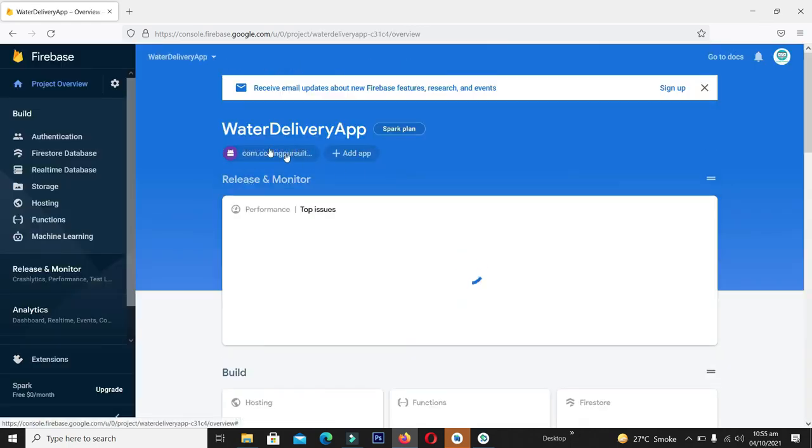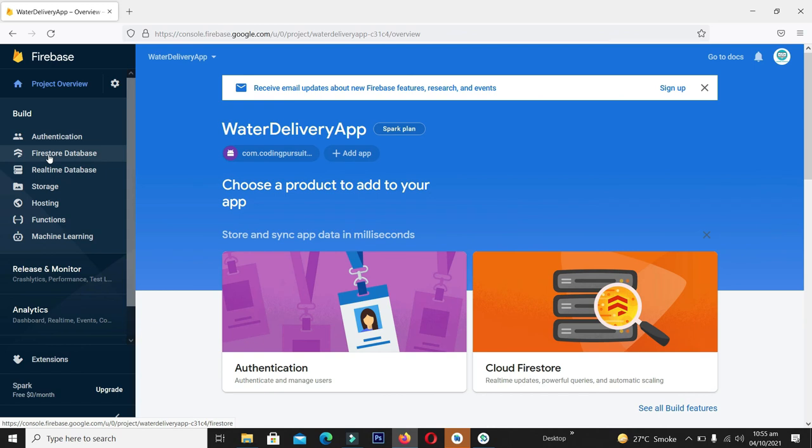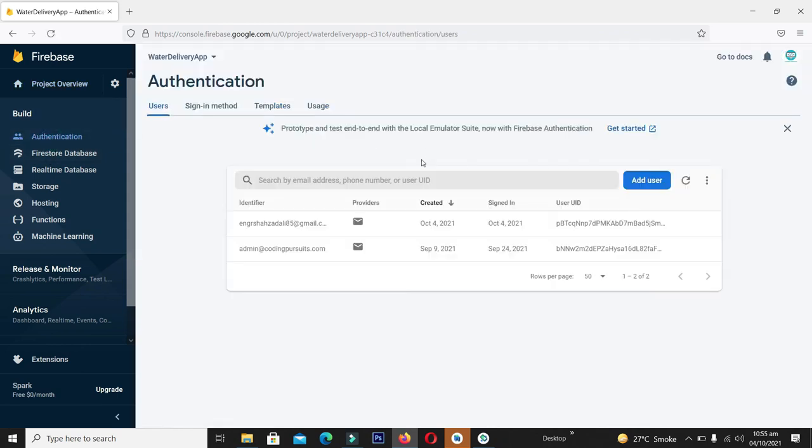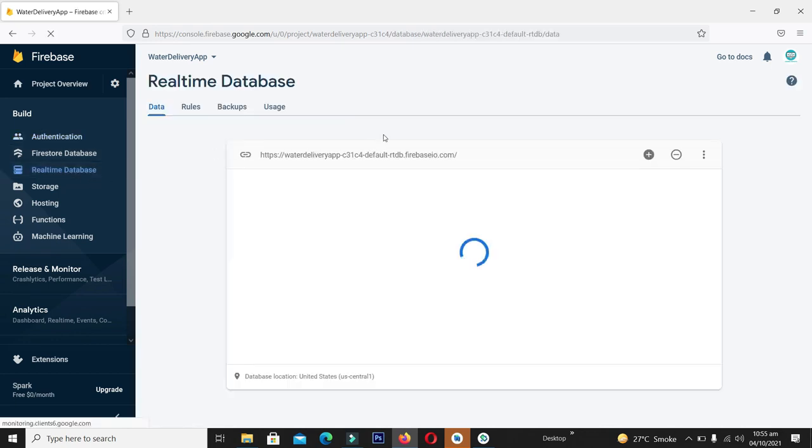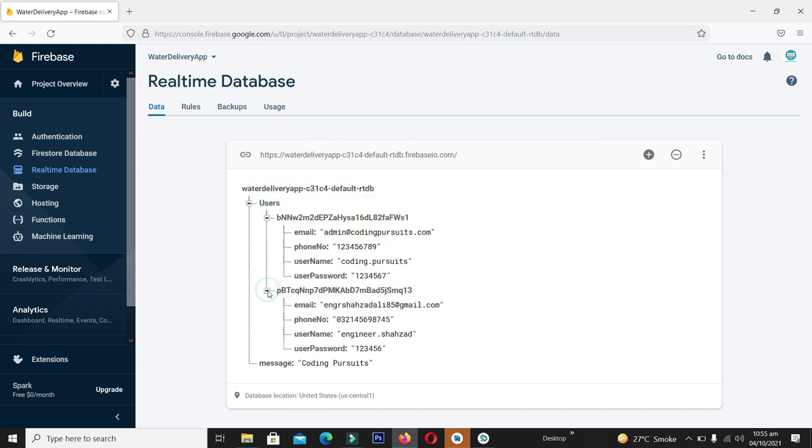And from here we have connected this water delivery app, and we can see here our two users, the first user and the second user. So we will reset the password for this user. For this, if I am going into the real-time database, I can also see both users, and for this user we have a password here.